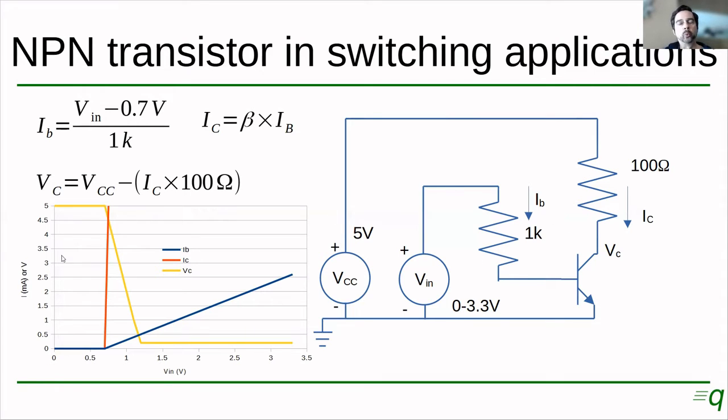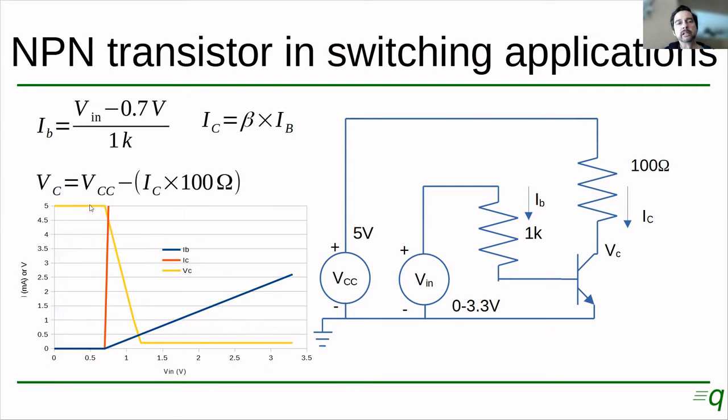Now, what happens with the voltage at the collector? So the voltage at the collector was at 5 volts until the transistor started to turn on. And from there, it went down because the current through the resistor is increasing, and the voltage drop on the resistor is increasing. So that is leaving less voltage at the collector. So the voltage at the collector drops from 5 all the way to about 0.2, which is where the transistor is going to saturate. And from there, it will not go down anymore. Okay?